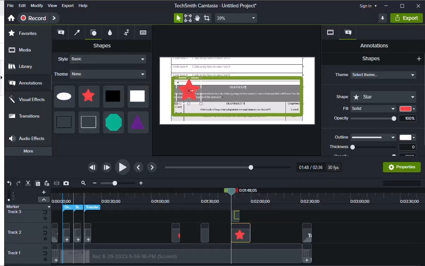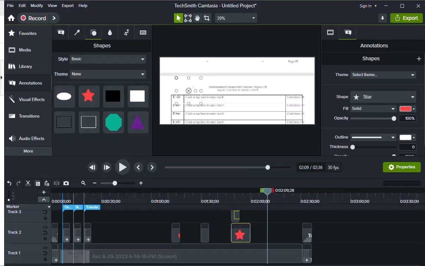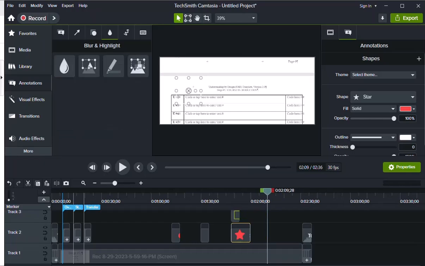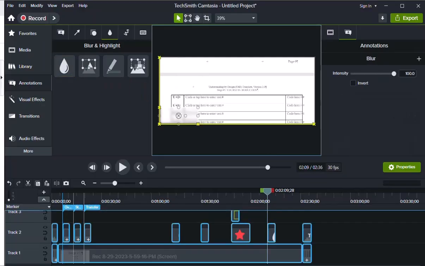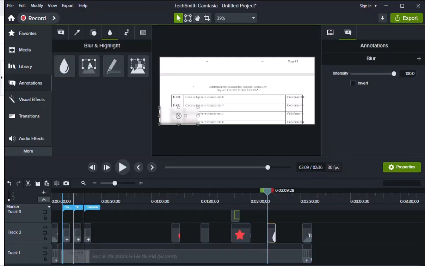And the last thing I wanted to show is another one of these annotations is blur. And I've seen students use this really effectively. If you just want to talk about one part of the screen and it's a busy screen and you want to blur out part of it, or it's sensitive information, you can drag the blur over and resize it on the screen. So, when you get it, you only want to talk about this information on the right. You can blur it out so that you can't see it.